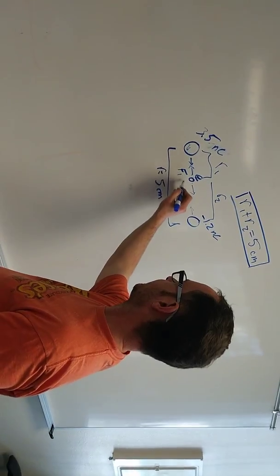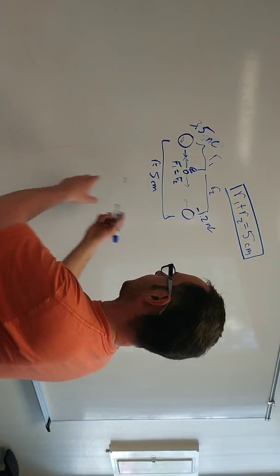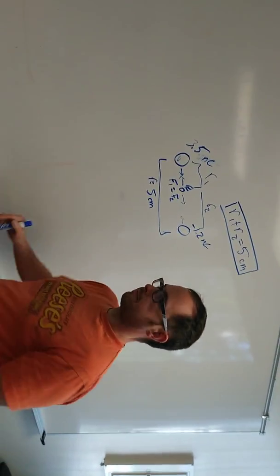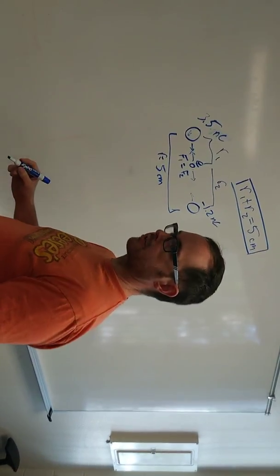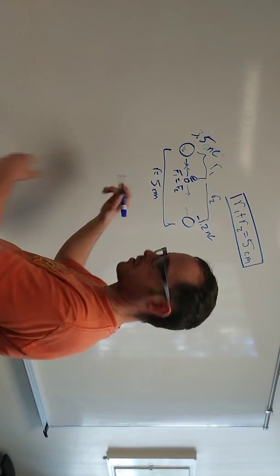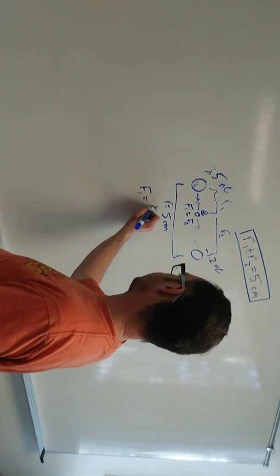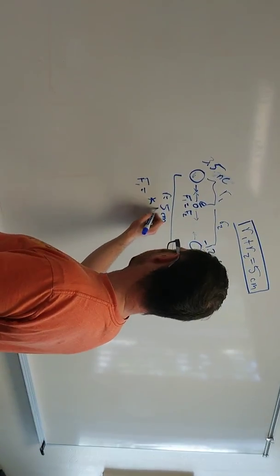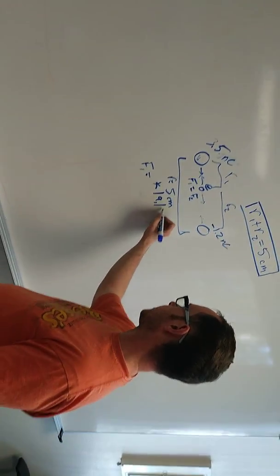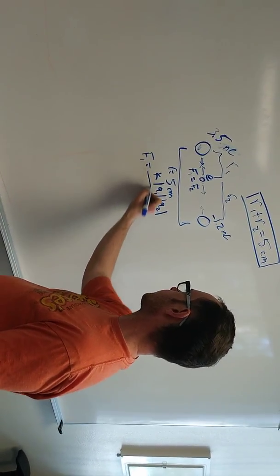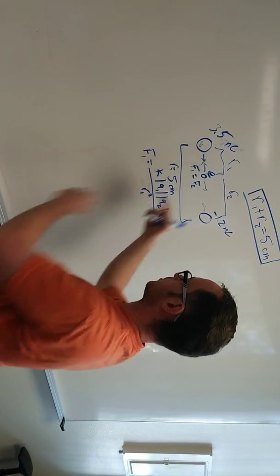Either way, you have F sub 1 equals F sub 2, and we can set those equal to each other. From the book, I don't remember what equation number it is, but you can find what an electric force is when you have charges next to each other. So you get F sub 1 equals K, we don't care what K is either, times the absolute value of the first charge times the absolute value of the second charge divided by R sub 1 squared. That's the distance between those two.